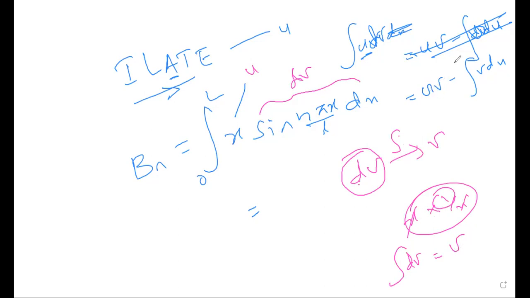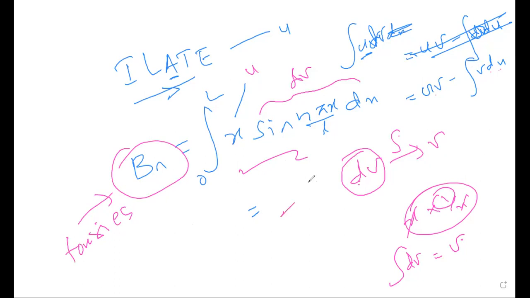Then you have to take du, you have to differentiate whatever u you have, and v, you write whatever v you have gained from here. Okay. So I don't want to teach you these things. These are A-level stuff. So if you are not clear about it, go back and study yourself. Okay. So when you are solving for Bn only, you need this. That is kind of the Fourier series concept. To find it, they have used the Fourier sine series concept, and we got it. Okay. So that's that.